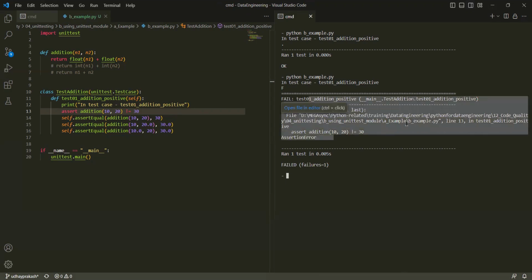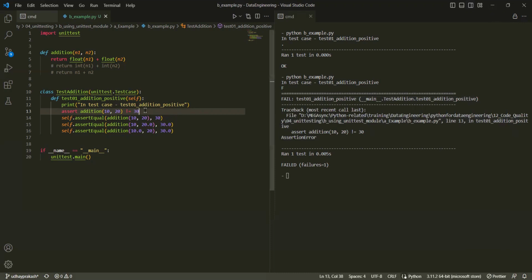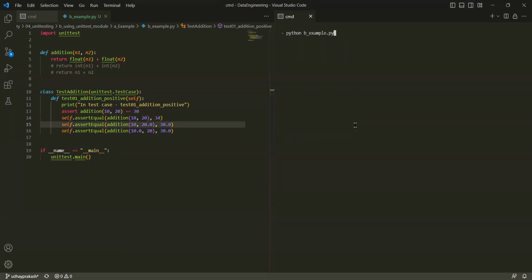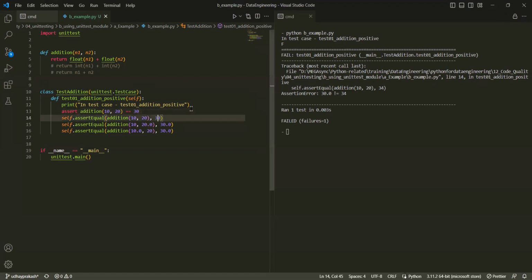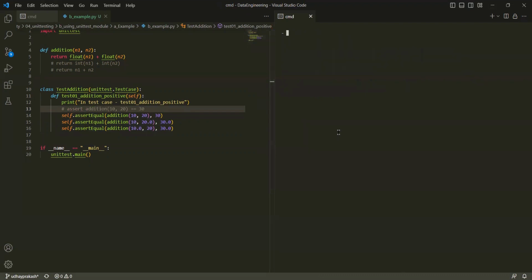Did you see? The code was broken, right? Here the problem is that instead of 30, I wrote 34. Means if your code has an issue, it will say like this. If you have an ordinary assert statement, it would be difficult. That's the reason it's better to go with the unittest assert methods rather than ordinary asserts. That's why, when you're running linting or static code analysis, if there is any assert statement, it will warn you: hey, you are having an assert. When you're pushing code, be careful.